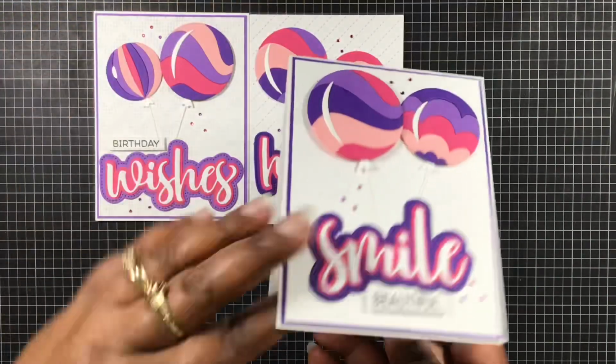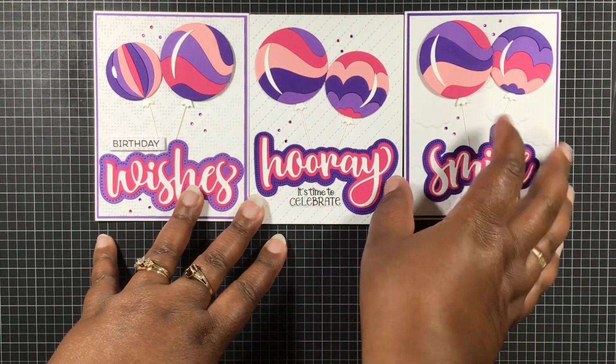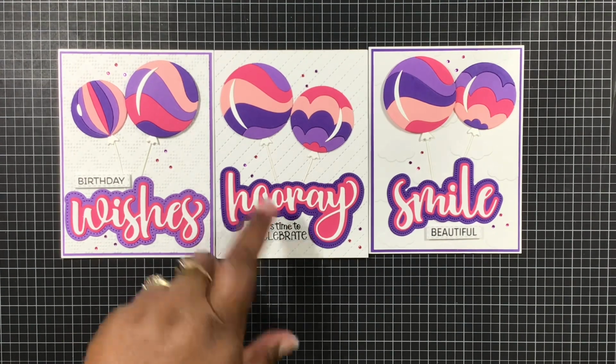And the inside of the cards, I just finished off with just a layer piece there. But love those balloons. They make such a great impact for your cards. And then so do those word dies.